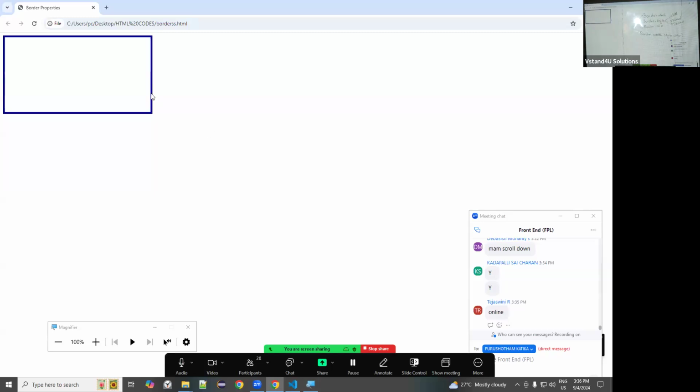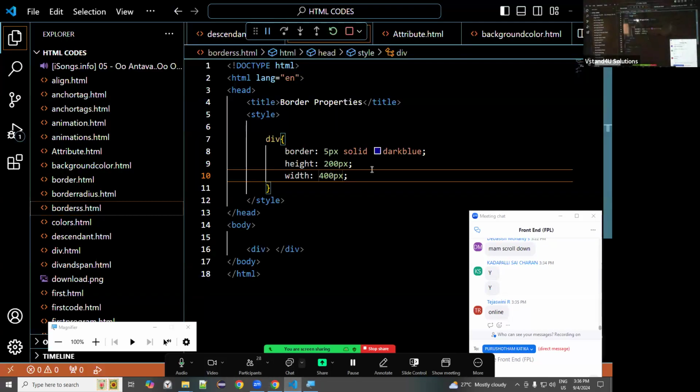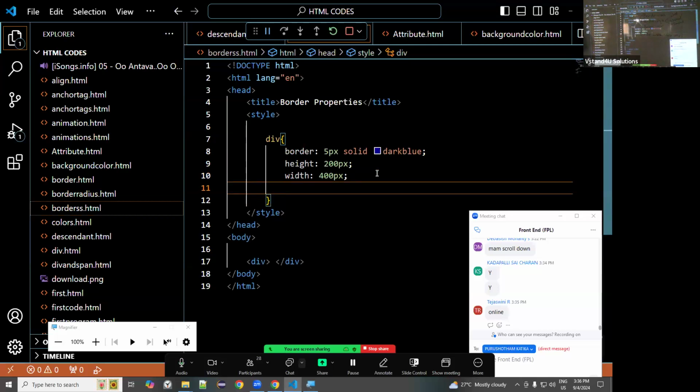Now for this border, I want to add one image. How will you add an image? To add an image, you were using the img tag with the source attribute, yes or no? But I want to add the image to the border here.